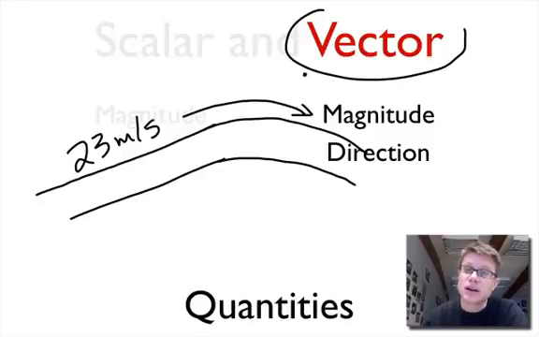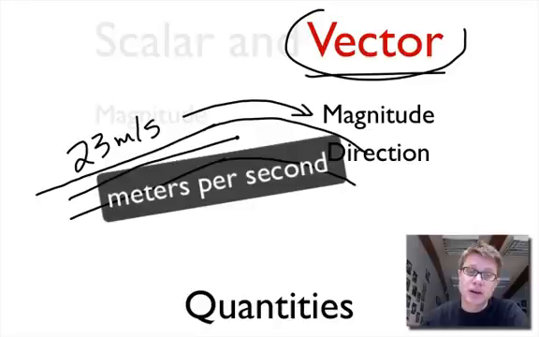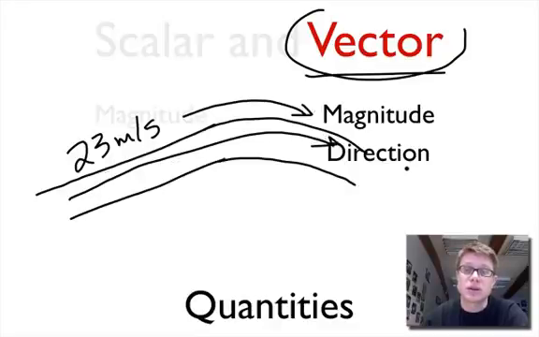But since velocity is a vector, if you're going 23 miles an hour and you go around a corner, are you accelerating? Yeah, because you're not changing the magnitude of your speed, but you're clearly changing the direction. And so a change in velocity is going to be acceleration. And so you are accelerating when you go around a corner.